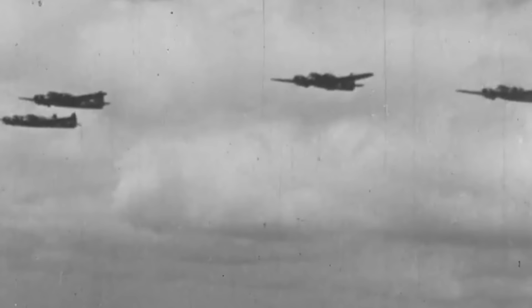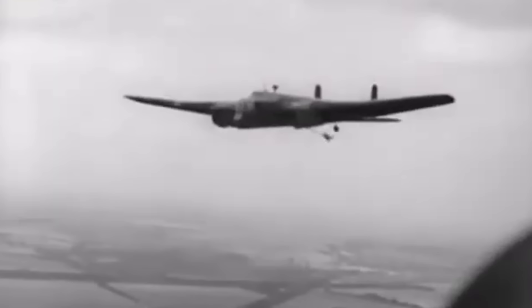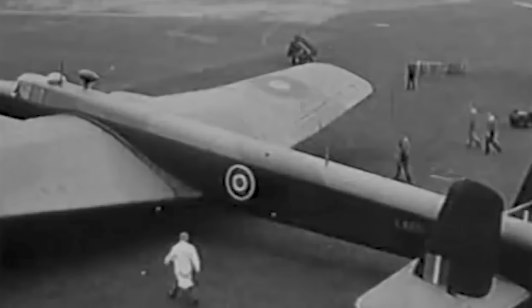Outperformed and vulnerable to ever-improving enemy assaults at either day or night, the Whitley was soon phased out in favor of the next generation of British and American bombers. More modern aircraft had enhanced long-range heavy strike capabilities and superior defenses. Having played its part in the war, the Whitley bowed out at the front line in the spring of 1942 after the last Bomber Command raid, though production would continue until 1943. Many functional examples were converted into training aircraft, and some were called back to action in May of that year in the 1,000-bomber raid on Cologne. Across all six variants, a total of 1,815 AW-38s were built, the most prominent being the Mark V with roughly 1,500 examples.